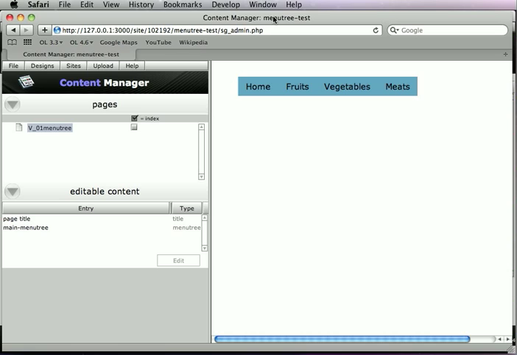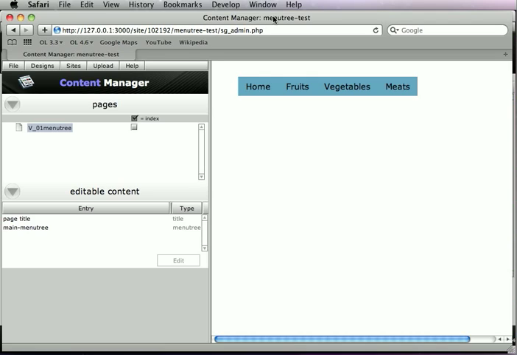In fact, the Menutree has less control over its layout than you would if you were using individual menus. It has less control over styles. So it seems to have several disadvantages versus the menu. The big advantage that the Menutree has is that it is completely editable in the Content Manager. You can not just change the menu items and rename them and add and delete them and set the links, but you can add whole new branches to the tree of the menu, which is very, very powerful.